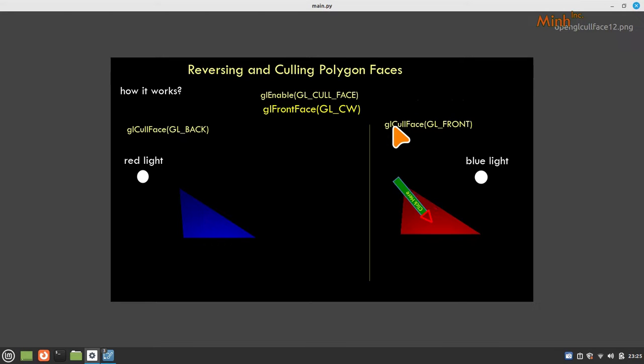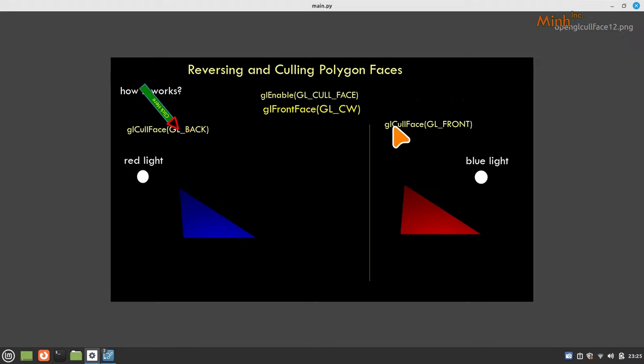So what we did, we turned around the vertices. Now if the vertex order is clockwise, that is considered front. If clockwise is considered front, whatever we saw at the back side became the front. So if I say cull back, whatever was earlier front is gone, and whatever was the back became front.